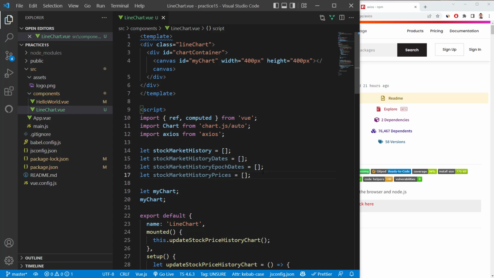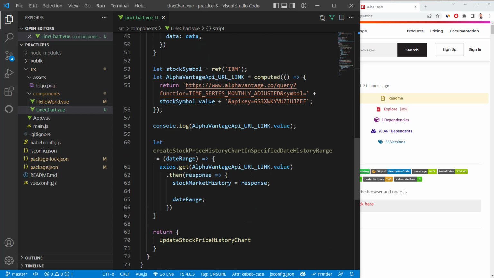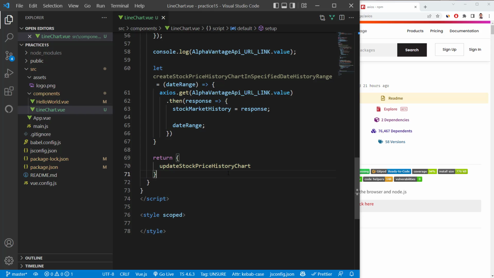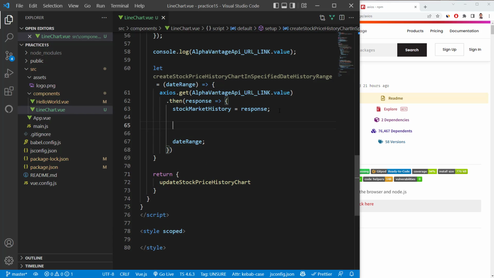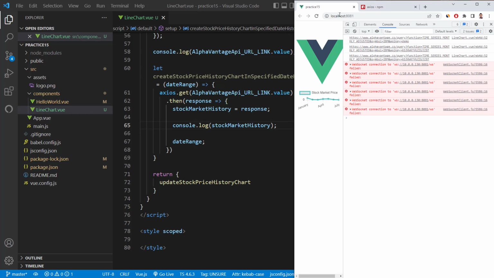So those are the 4 arrays that we're going to create at the very top. And stock market history is going to have the response of the whole API call right there. So if we do console log stock market price history, and let's see what we get.